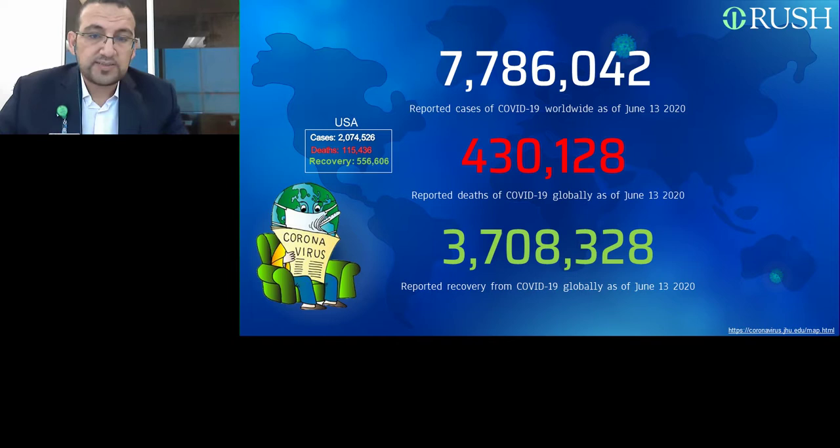Looking at pandemic figures — this slide was created on June 13th — the virus has infected more than 8 million globally and taken the lives of more than 444,000 worldwide. Fortunately, half of these cases have already recovered. In the US itself, there is about a quarter of that number in terms of cases and deaths. The recovery rate is still low, around 25%. The US is still leading the pandemic figures in terms of deaths and number of cases, and the average number of cases detected daily is 22,000 per day, with 66% among those aged 18 to 64.